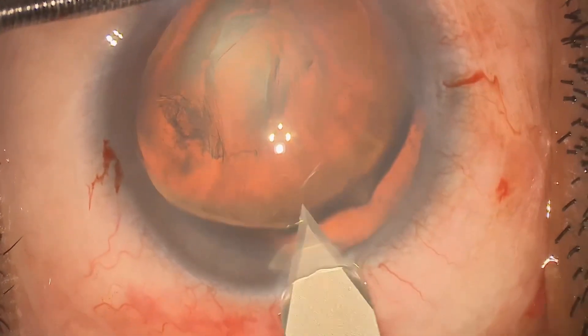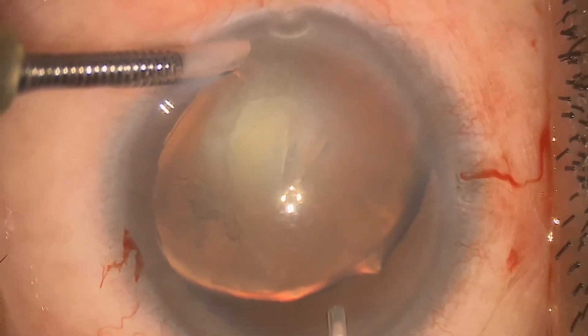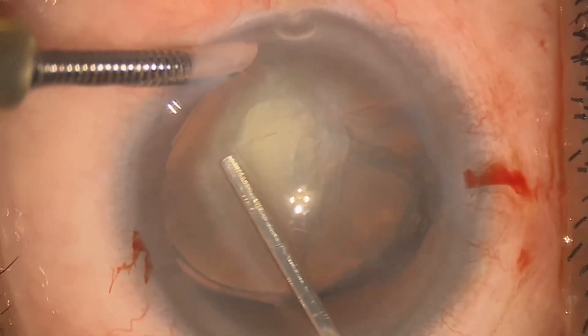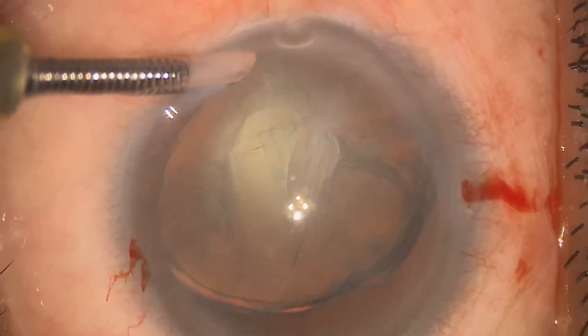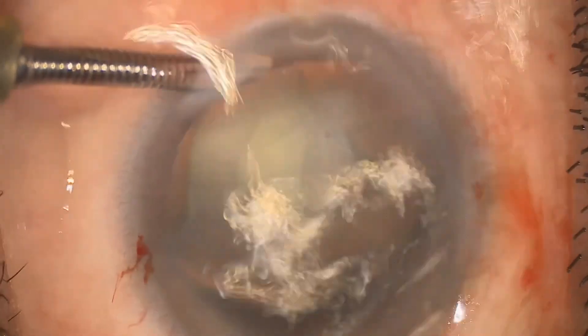Now comes the main part. As you can see I am making it temporally, because it was difficult for me to position the patient on the other side, so I prefer the temporal main entry. While performing the hydrodissection, you should make sure it is gently performed, avoid any type of nuclear rotation, and there must be complete separation of the endonucleus with the cortex.